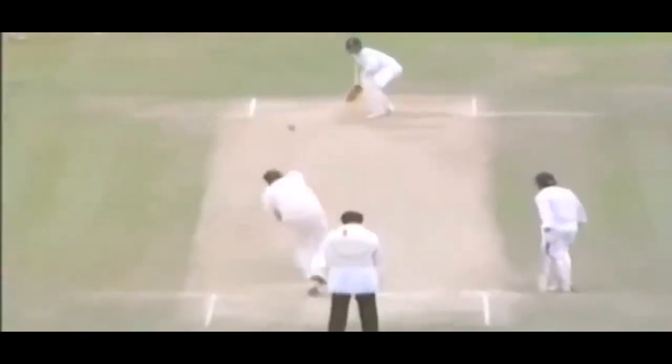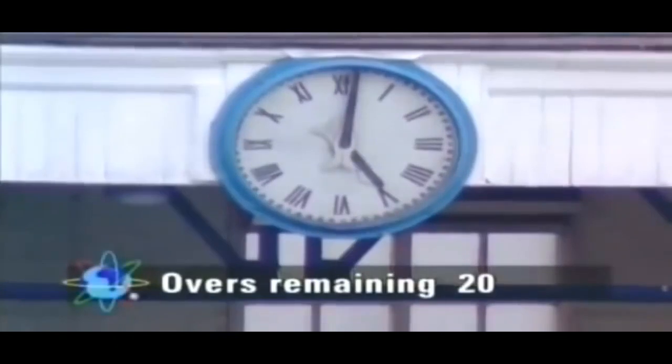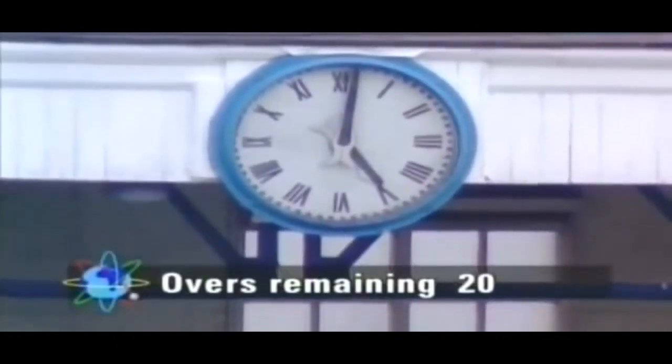Oh! Dropped him. Dropped him. Just one hand off it at that. Now, is that the Test match or is it not? Well, we made this point about the slips being close together. So there's no way that the ball should go through without somebody getting 2 hands to it. And Gooch is going really left-handed, and he would have been fortunate to catch it. Well, that was a reasonable chance at slip. I still believe that first slip should have been going well for that, with 2 hands to his right. I think that's right. Well, there's the clock. The last 20 overs have been called by umpire Hampshire.